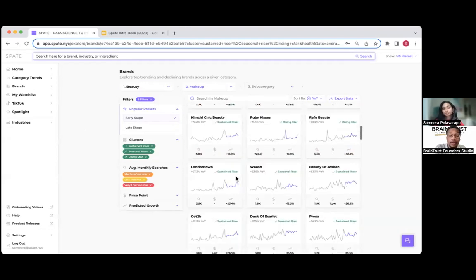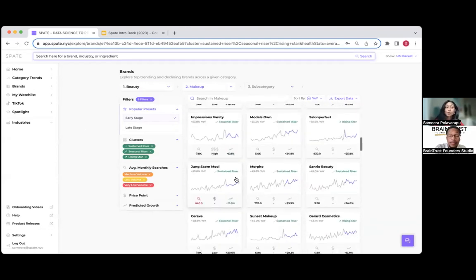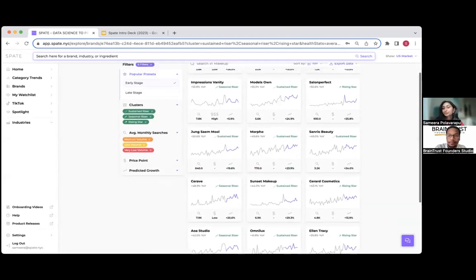Oh, okay. Very, very helpful. Yes. Or if you have TikTok traction, it might also just pull in your TikTok data because it could be popular on either platform. Awesome.